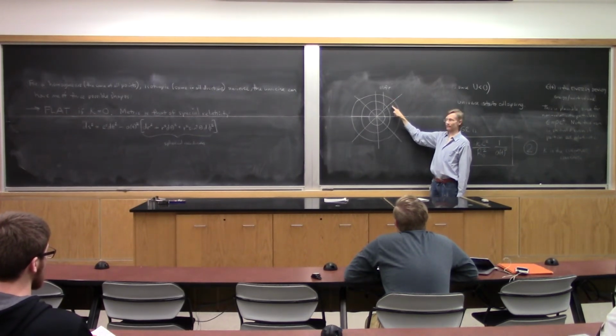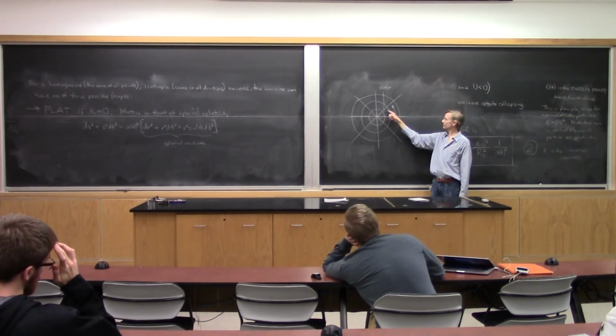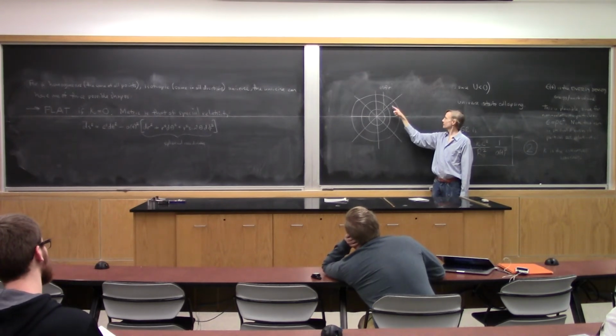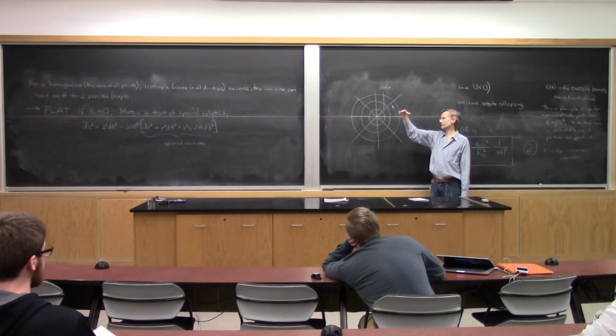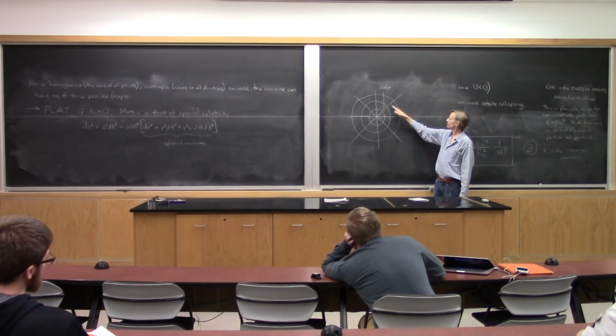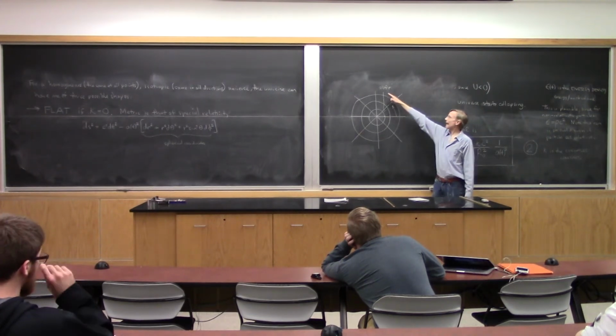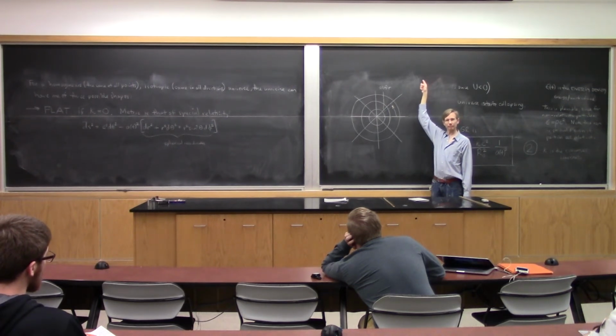So there's a little ant just standing in place right there, and as the sheet expands, the ant's getting further and further from the origin. But as long as the ant's not crawling around, its value of little r stays fixed, because little r is how far it was from the origin when the scale factor is equal to 1. That doesn't change with time. How far it was from the origin when the scale factor is equal to 1 is just whatever it was then. As the sheet expands, little r stays fixed, and A takes care of the fact that its actual distance from the origin is getting bigger with time. Does that make sense?